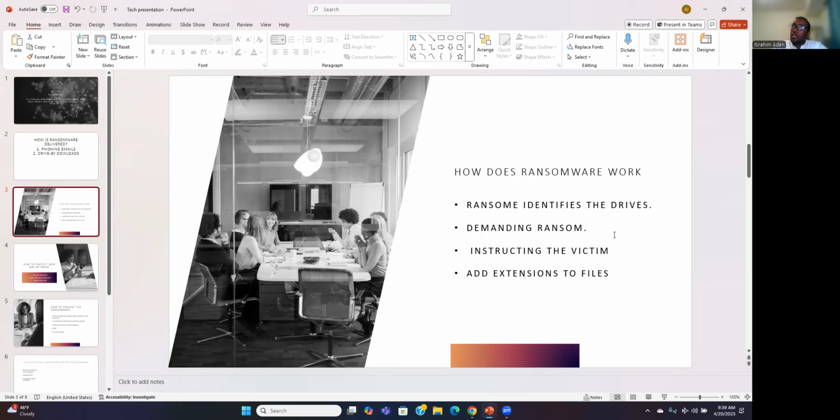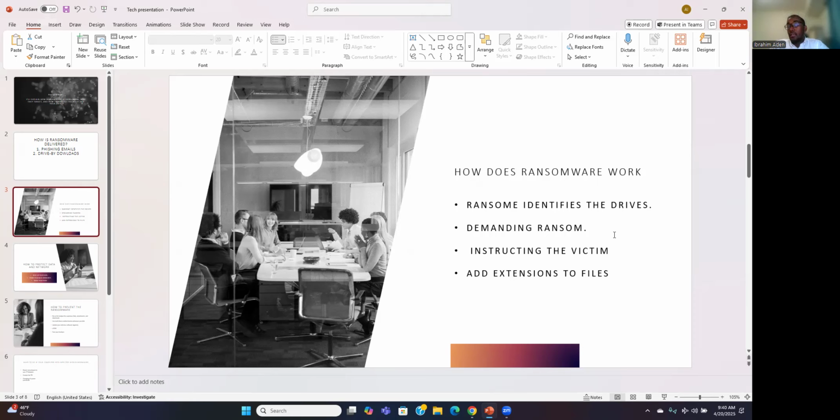And those files, they will try to persuade you that you can only access those files after you pay the ransom. But most of the time, even though you pay the ransom, there's no guarantee that they will give you the decryption key so that you will be able to access your files again. Most likely that's not going to happen. That is why the government does not recommend that victims pay a ransom at all.